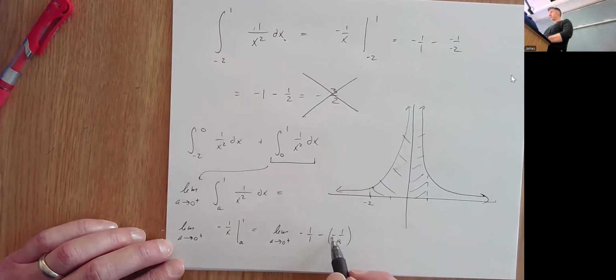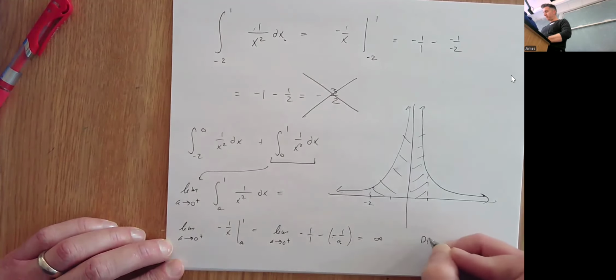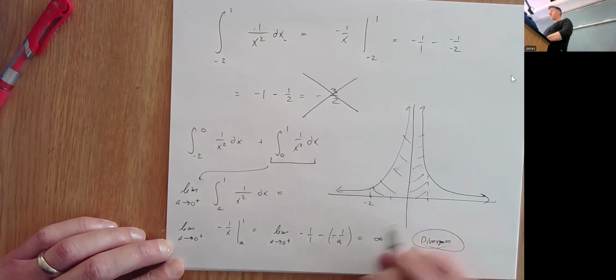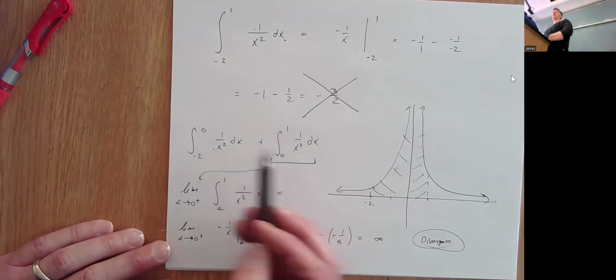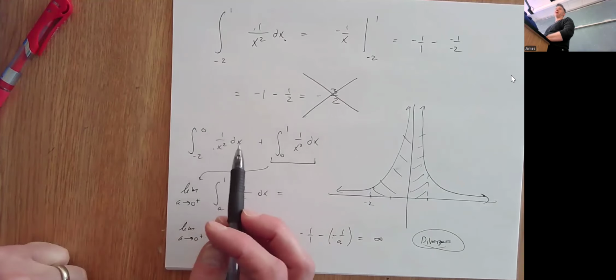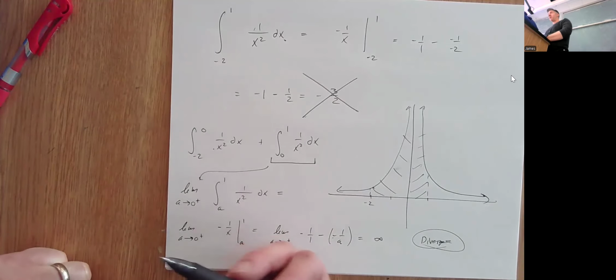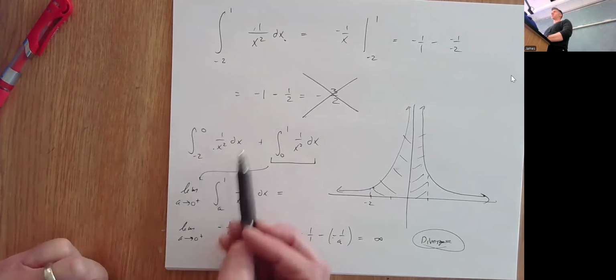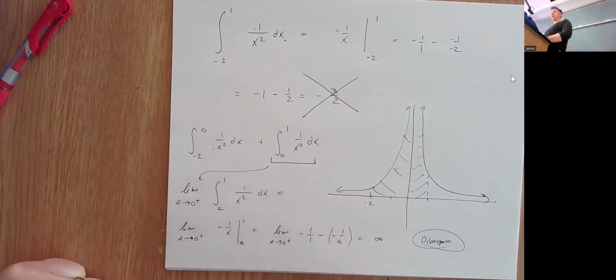So we get minus minus, so we get plus infinity. So it's going to be infinity. So it diverges. And we don't even need to look at the other half, right? Once one piece diverges, it doesn't matter what the other one is doing. It only matters a little bit if someone asks you, does it diverge to infinity or negative infinity, or we don't know. Because in this case, the other piece would also diverge to infinity, and then infinity plus infinity is infinity. So technically this whole integral diverges to infinity.